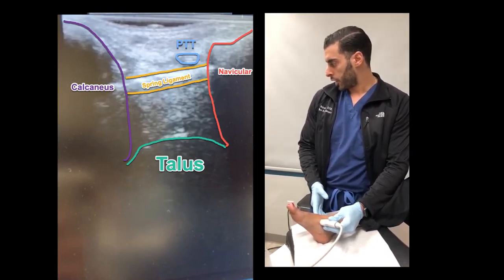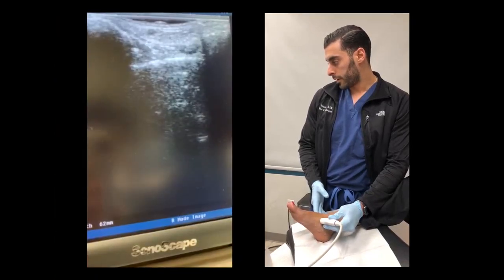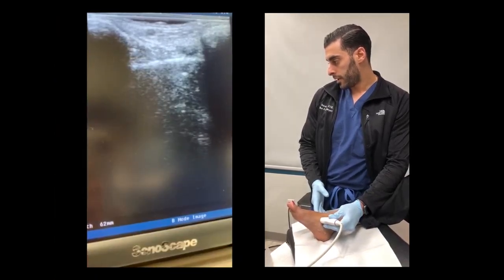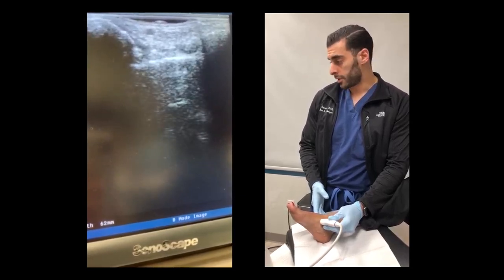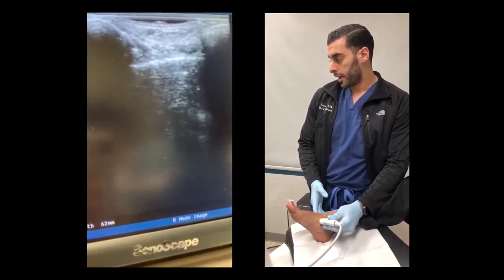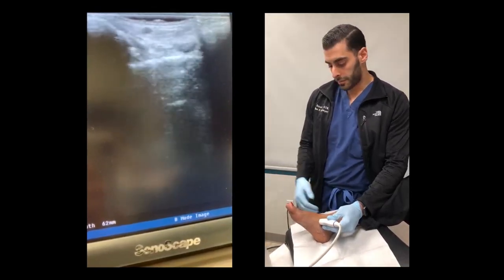It is a fibrillar structure. You can also see the posterior tibial tendon running just superficial to it, right there. It's a little bit difficult to find the spring ligament as it is a deeper structure, but just knowing your anatomy is very helpful in identifying these structures.